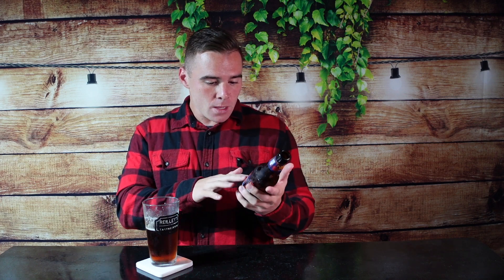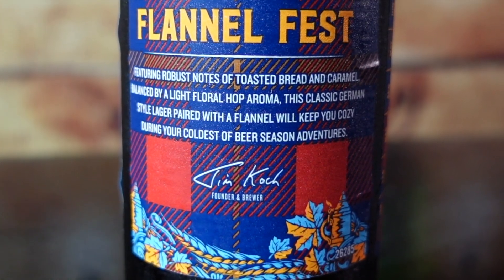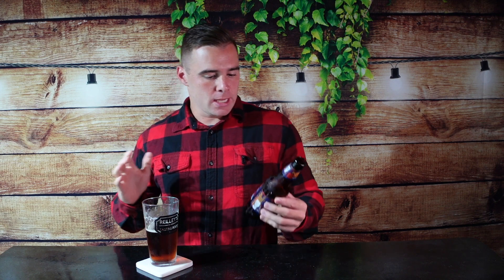I don't know exactly what they did, but it said right here — toasted bread, caramel. I taste the caramel and I definitely taste a very slight caramel mix in there, and that's what probably gives it that little bit darker complexion. The floral hops — I don't really smell or taste any of them, but that's not a bad thing because I'm getting like crazy Oktoberfest vibes. And considering this is not an Oktoberfest, it's a Munich Dunkel — still a German style beer like an Oktoberfest — it's giving me a very, very good taste and I'm happy. I'm smiling right now. This might be my seasonal go-to from now on.